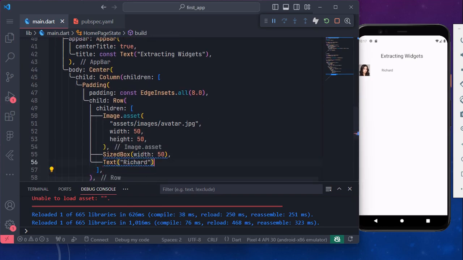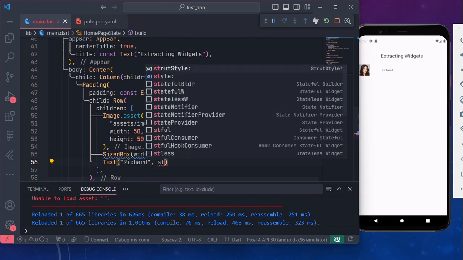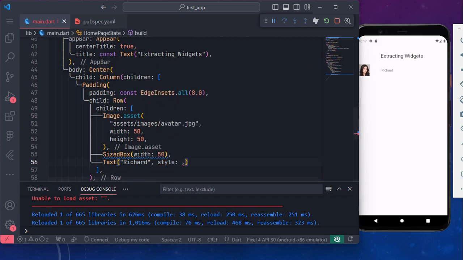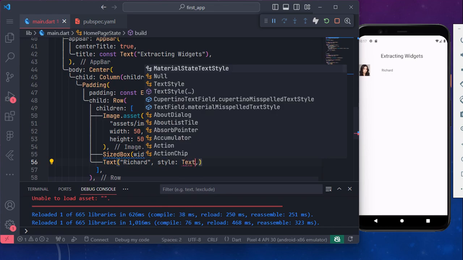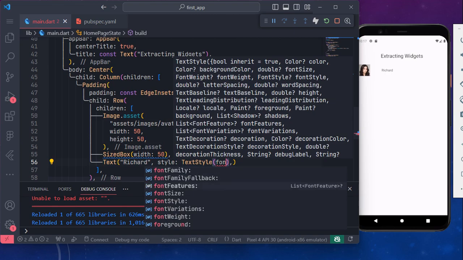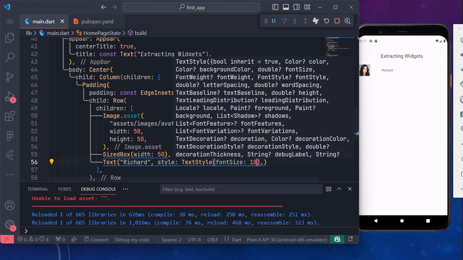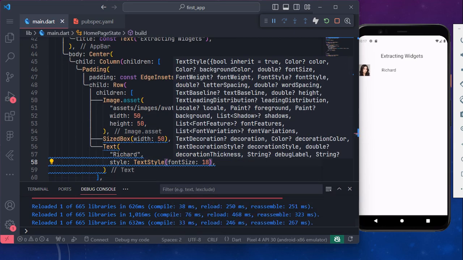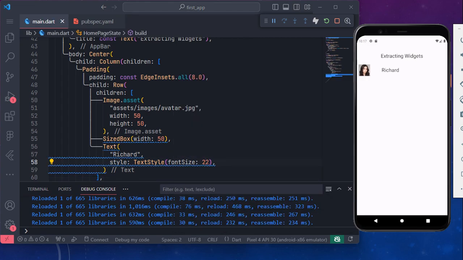So we have Richard, this is the name, with a TextStyle and a fontSize of 18. You make it a little bigger, let's even go to 22. So this is Richard.